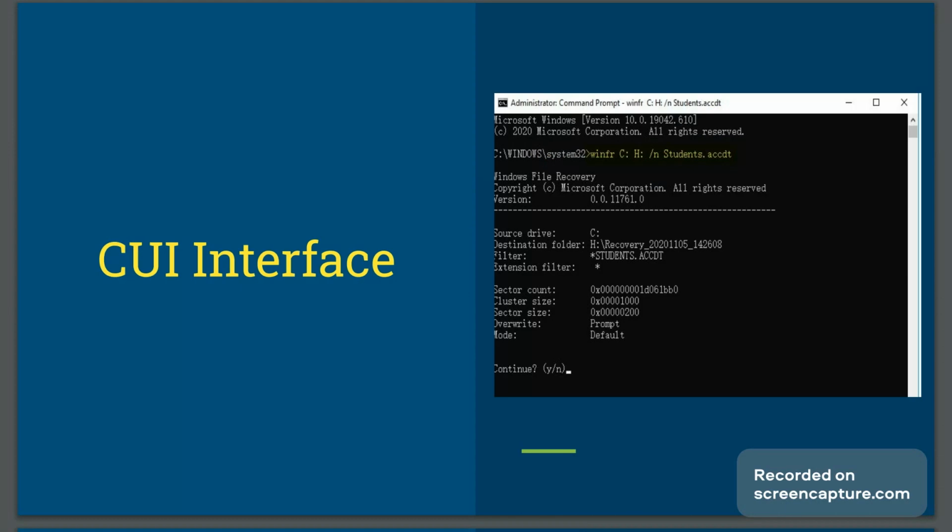CUI is a command line interface, like a command prompt which appears on a black and white screen and does not allow us to use the mouse. No colorful images or anything. For everything, we need to type a command on the command prompt and hit the enter button.